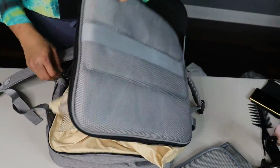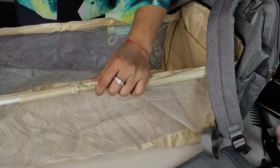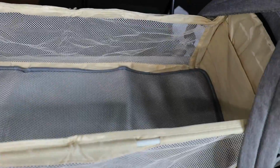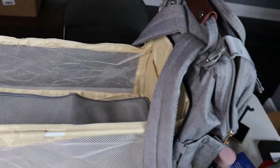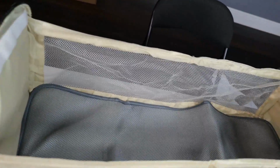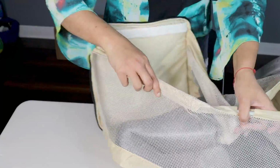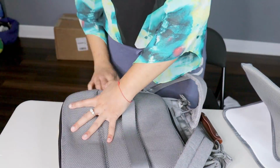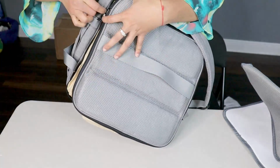And open this one. Then you can put this thing, put this cushion, and you can change the baby's diaper. So this is where you can put the baby and you can change the diaper with the diaper bag. Yeah, this is really a great option for the babies. And this portion is cushion. Now I can close it. Do it like this way.